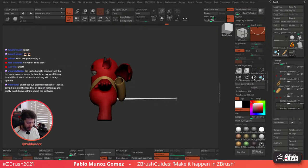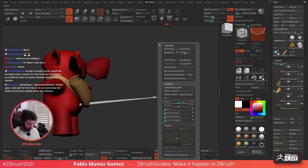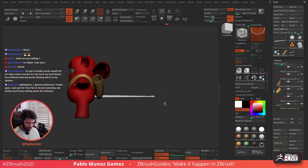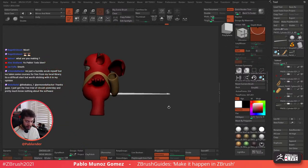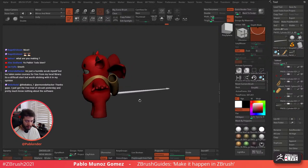So I can bring in my custom palette here and go to inflate and just make it a little bit chubby. Not too much, just a little bit more. And the reason it's gonna be straight like this is because when I pose the character, we're working on a T-pose, very boring pose, but symmetrical, it's gonna be a lot easier to pose this if it's straight. And if you were to rig this character for animation, that's usually how you wanna have that, right? So let's keep it like this, let's keep it simple.